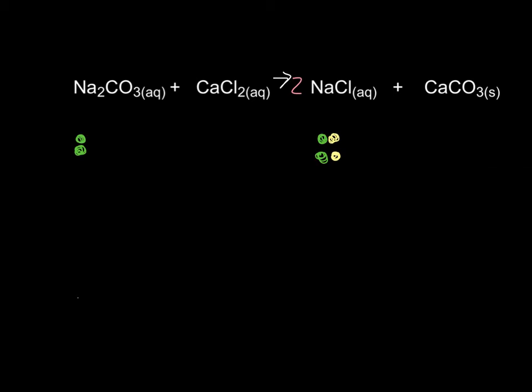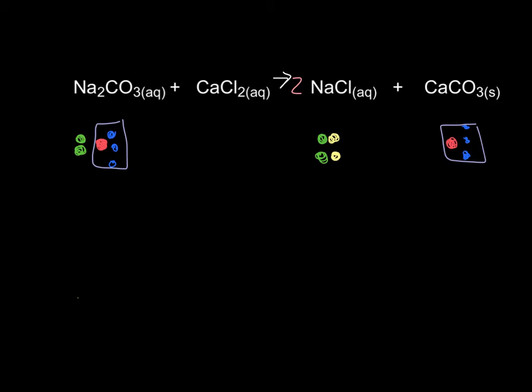If we're starting out here with 1 carbonate, then we've got 1 carbon on the reactant side and 1 carbon on the product side. Taking a look at our oxygens, we see that we've got 3 oxygens on the reactant side and 3 oxygens on the product side. Again, of course, we could see them as a single unit of 1 carbonate ion and 1 carbonate ion. It all depends on what you see.